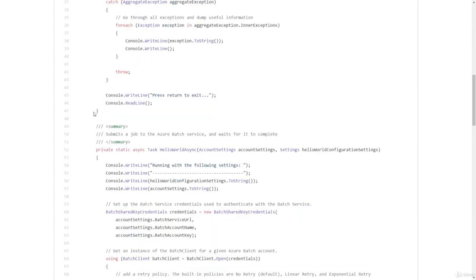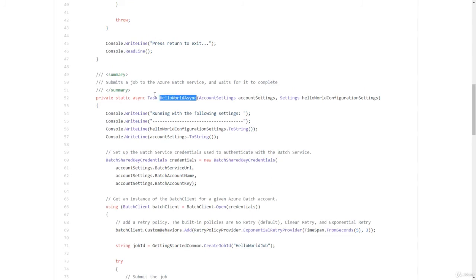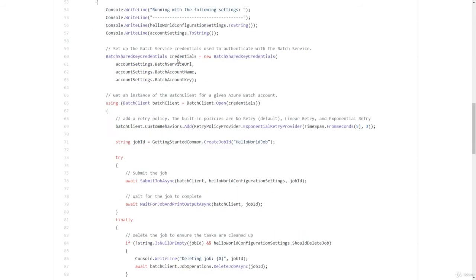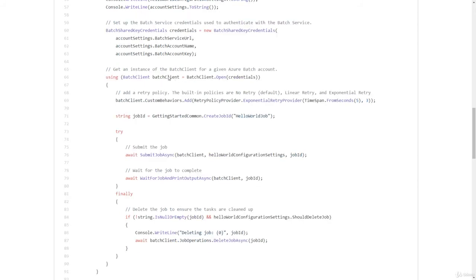Okay. The hello world task, the asynchronous function that gets called, does some basic console write lines when it starts, gets the credentials for the batch account. So remember, we created a batch URL, got a batch name. There's going to be a key associated with that as well. And then it's going to basically open up the batch client.